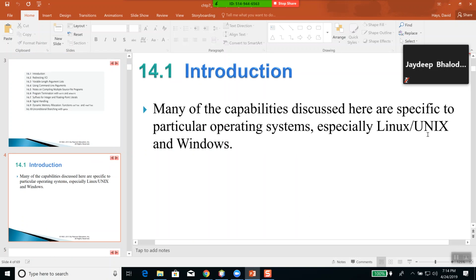Introduction. Many of the capabilities discussed here are specific to a particular operating system, especially Linux, Unix, and Windows. I might argue that about Windows. Probably more Linux and Unix. But then again, I don't know.